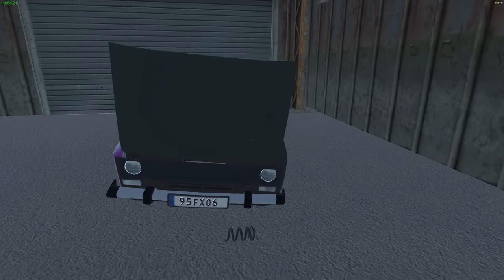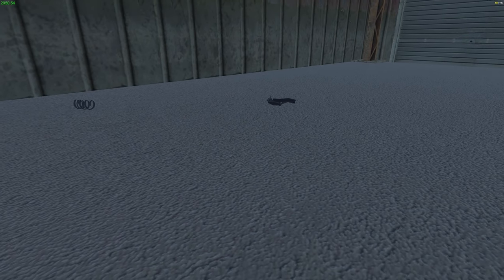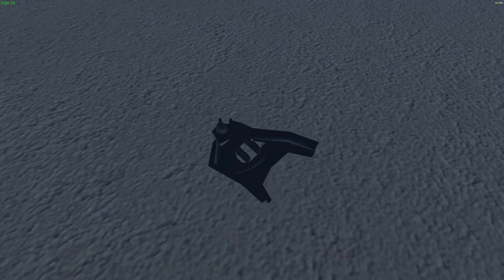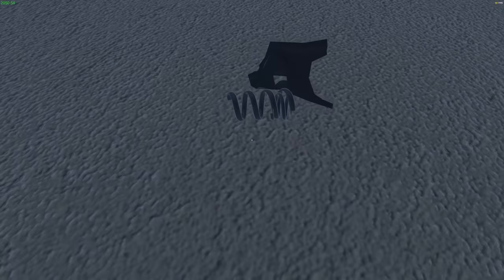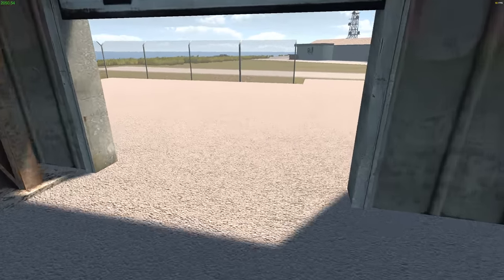I think I'm going to buy this one. Let's buy it. Screw it. Let's buy this. We got all sorts of parts falling off the car. We got one mangled piece there. We're going to take this broken spring. Forget it. I'm not going to bring it with me.